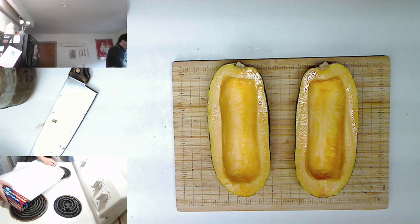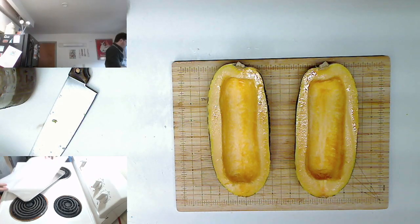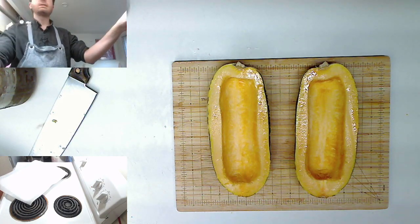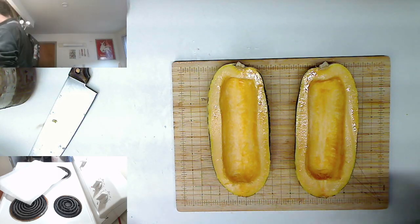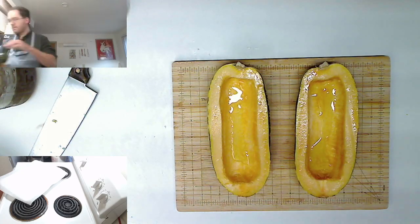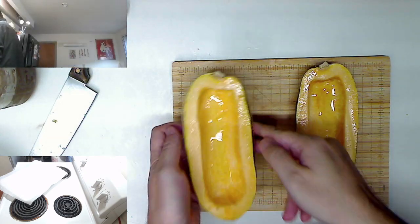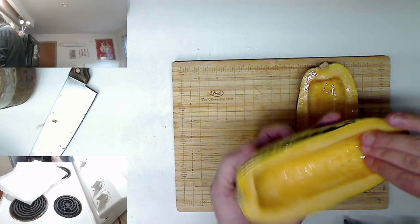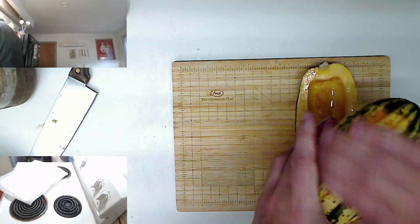Let's parchment our tray. Oil these guys up. They can't go in until the oven is hot, but I may as well get them all ready to go. Oop. Too much oil there. They make them super easy to oil too, because you just put the oil in the trough and then you get your fingers in there and you rub it all around on the cut surface. And honestly, you probably should oil the outside as well.